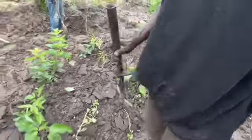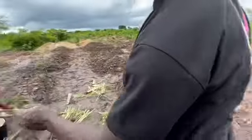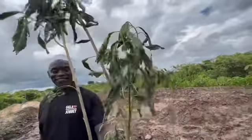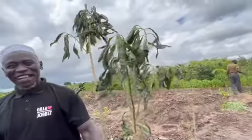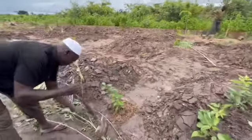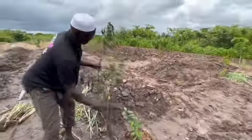So this is what we call doctor. It's so bitter, or bitter leaf. It's bitter leaf. It's so bitter. Okay, bitter leaf. Yeah, I have that in my backyard in Galveston. In fact, I remember you saw it in one of the videos. Yeah, so we are blessed to have this. I have plenty of this.